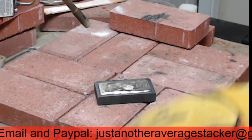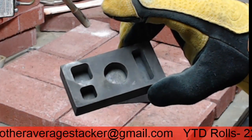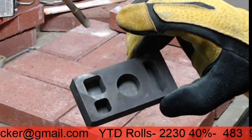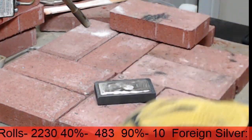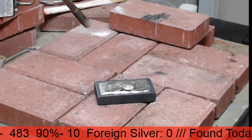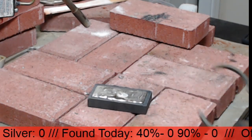And then I also have this mold that I made that's got a cube and so forth. Oh no, this is not going in cold water just yet. It'll absolutely just explode the mold, I believe. But as it cools down, the silver will shrink a little bit.